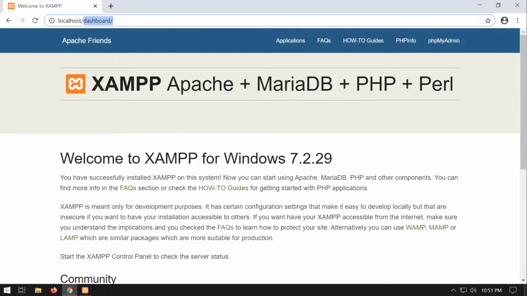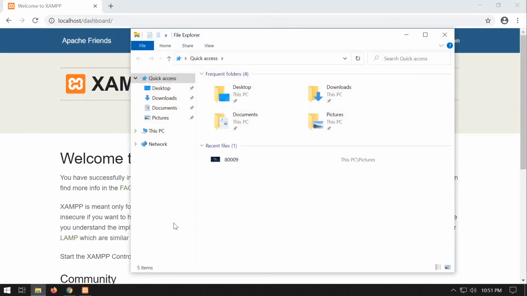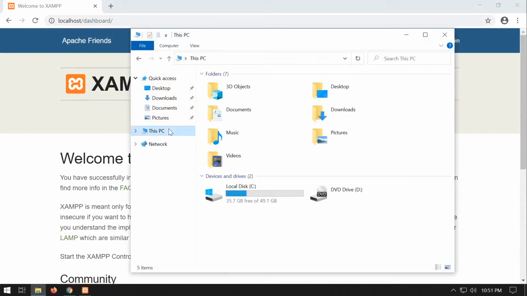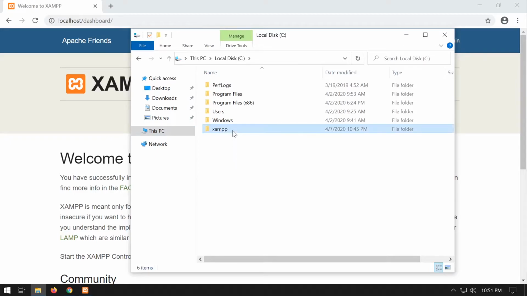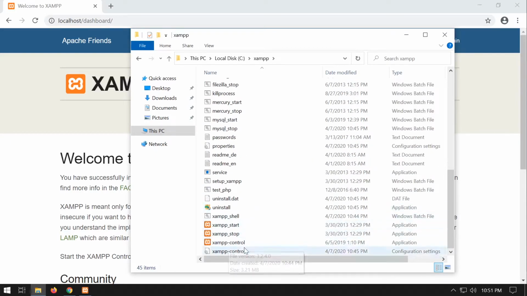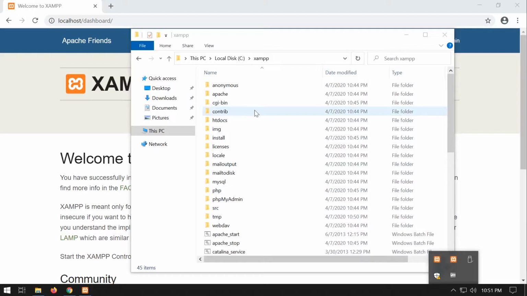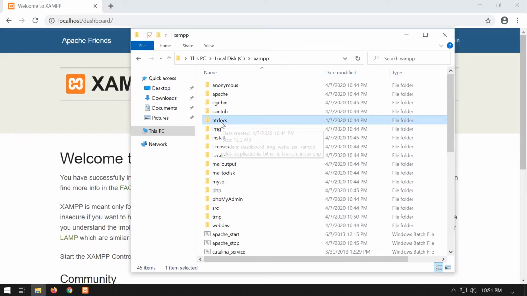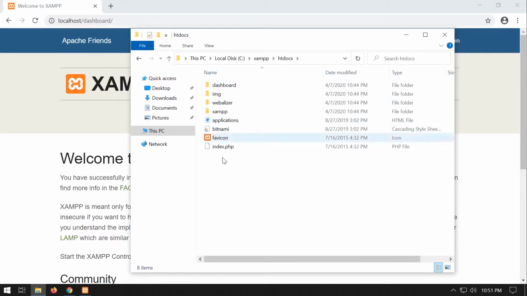So what does that mean? What does it actually do? Where are these files actually being collected from? I guess that's the next thing that we need to understand because that's where we need to install WordPress. So if I go back into my C drive in the XAMPP folder, inside of here, this is where we were before, the control to start the control panel, which is now down here. Now, where these files are that you see here that are being served to the browser is in this folder called htdocs. So you're going to need to become familiar. This folder is really important because it's going to hold all the web files that you're going to create.